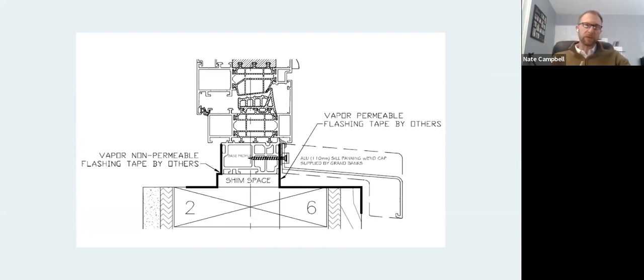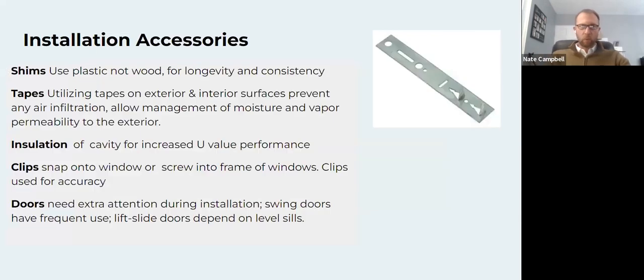Once that cavity is filled and everything is insulated properly, and you've maybe put your foam in different layers, that's when you would tape the interior. When I talk to people sometimes about basic window installs, and I mention taping inside and outside, they're kind of surprised that you're using 2 layers of tape. We've talked to people in Passive House that have some experience. It's not even a question. You're always using 2 layers of tape. The biggest thing in Passive House is air tightness, but it also is your water management as well. It really makes for a nice airtight seal. And those are kind of the basics of a window install.